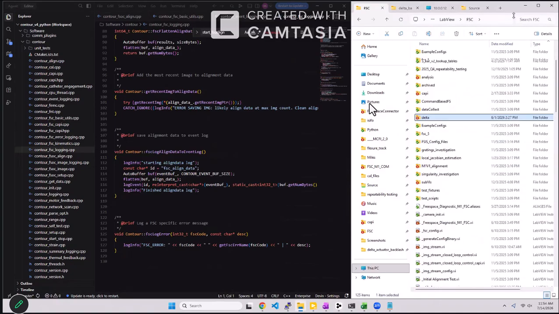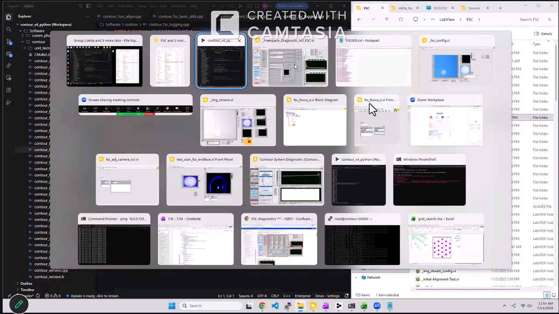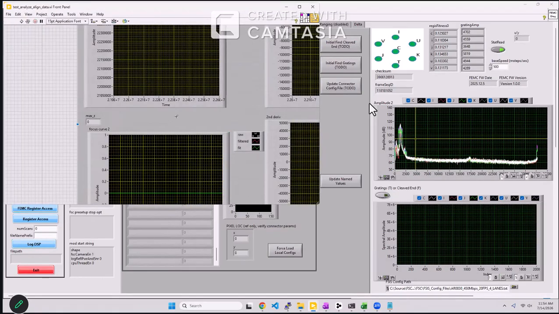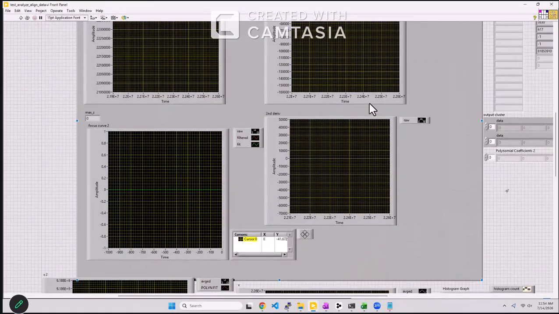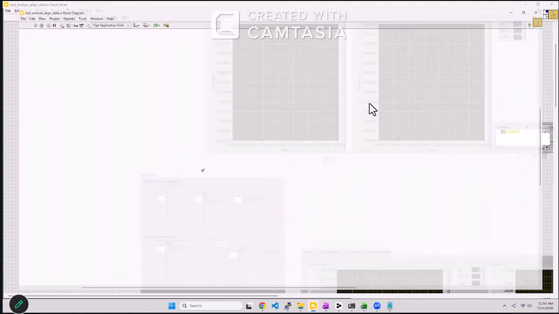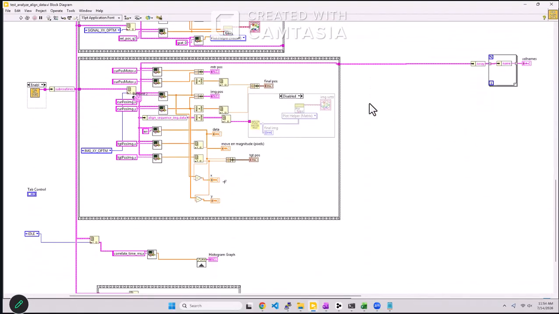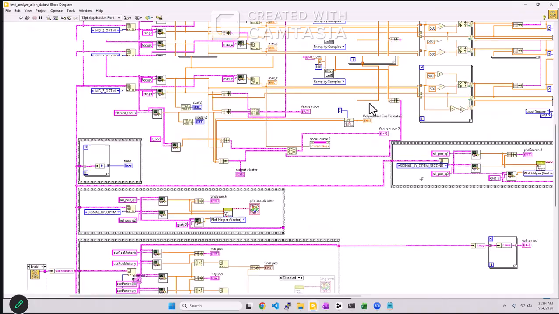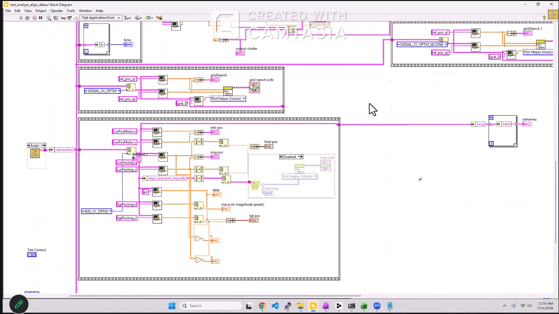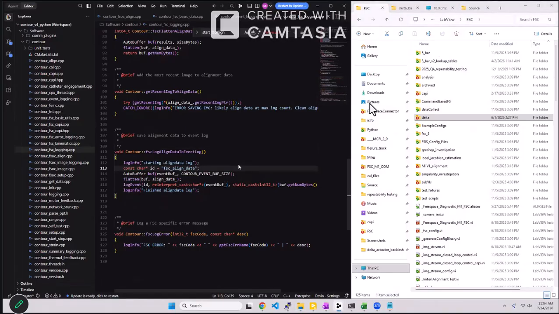There are VIs for that. So this guy, because we didn't run an alignment procedure at all, but this is a monster of a parsing VI for reading the values that are collected here. Right now, just the values themselves, I think, don't mean much until you actually look into the source code for what each of these are.